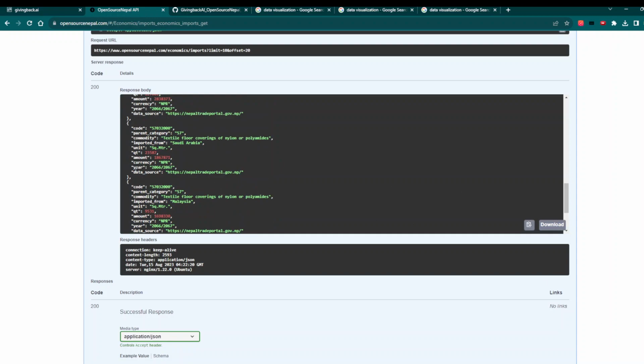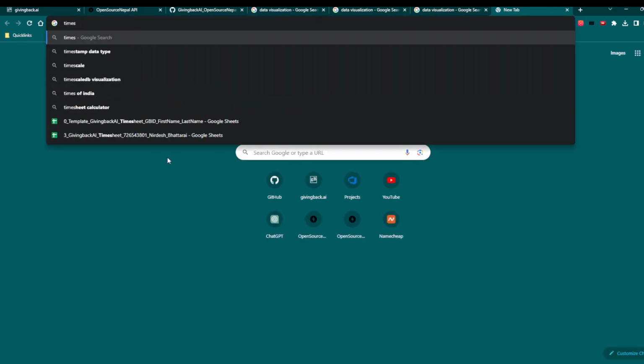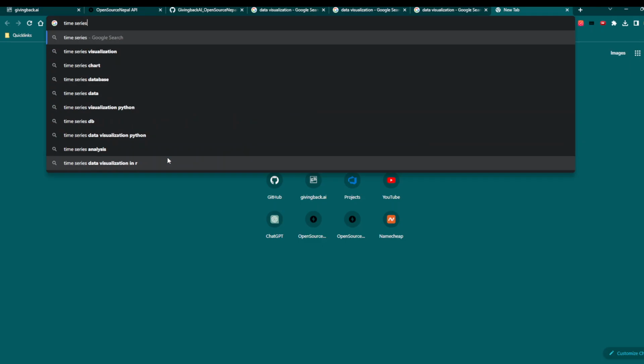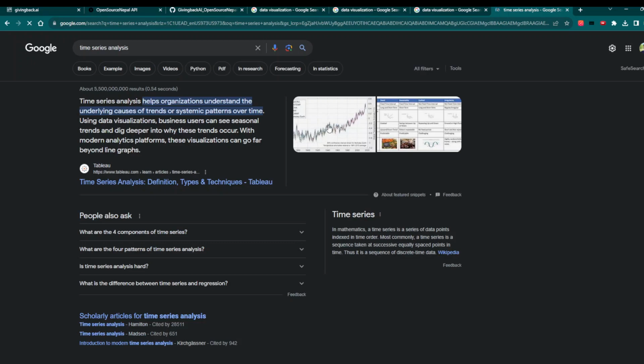And if we have the year, or some kind of time stamp, and some quantity involved, an amount, or some kind of fixed quantity, we could do time series analysis. And what exactly is a time series analysis? So let's see, time series analysis. Okay, let's see here. Time series analysis is here.